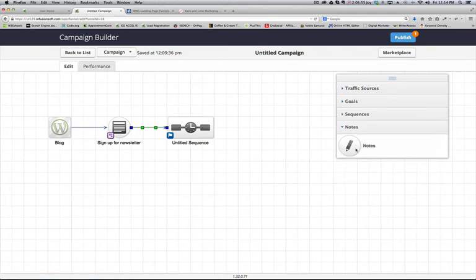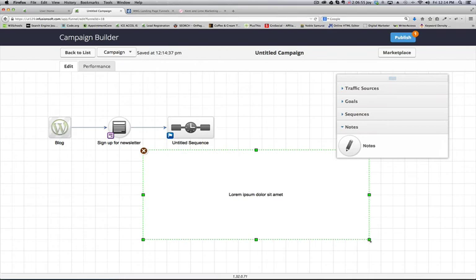And then finally, you have notes here. Now notes, this is just for you as a user. So if you want to leave some notes here, this way if you jump back into the campaign and you want to have some notes that you can rely on, possibly to remind you of what the campaign does, for example, you can leave notes, and you can create very complex, very long, very big notes.